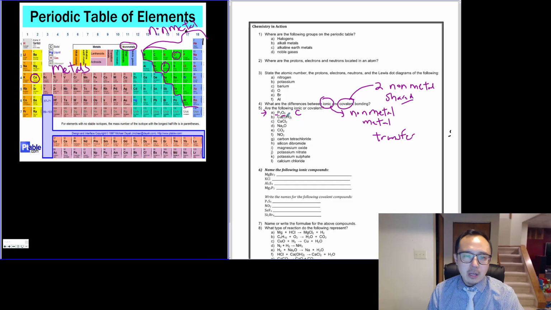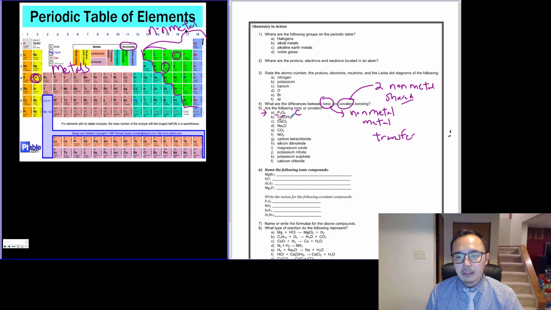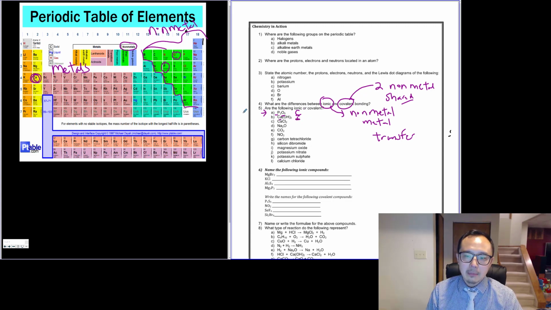And then for letter B, you have your calcium, and then now we have this OH. Now this is a little special ion because OH is what they call a polyatomic ion. That means that this ion comes in that package of hydroxide, the OH all together, so you don't need to separate your oxygen or your hydrogen. So anytime you have a Ca, this is on the metal side, combined with a polyatomic, it is always going to be an ionic bond.